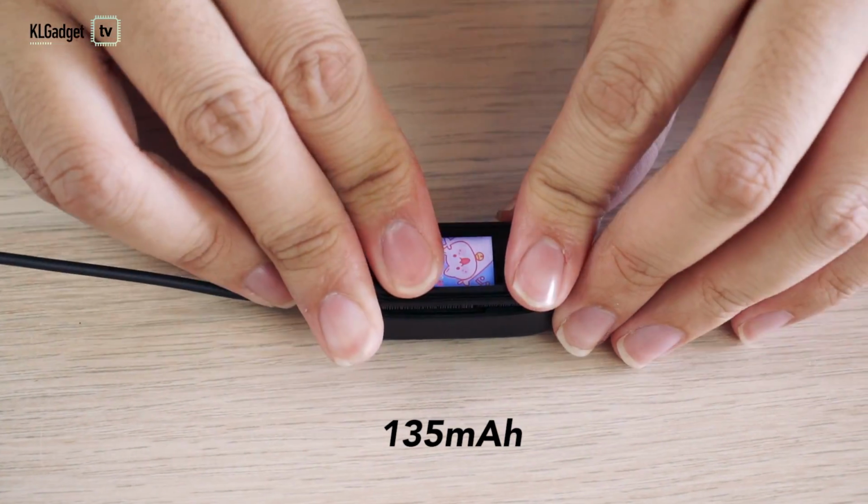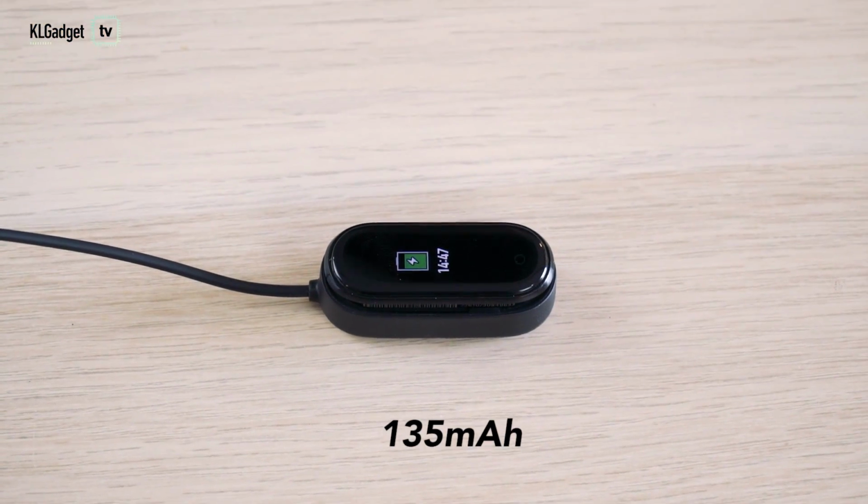The Mi Band 4 has a 135 mAh battery, which Xiaomi says can last you up to 20 days without charging, and it does.